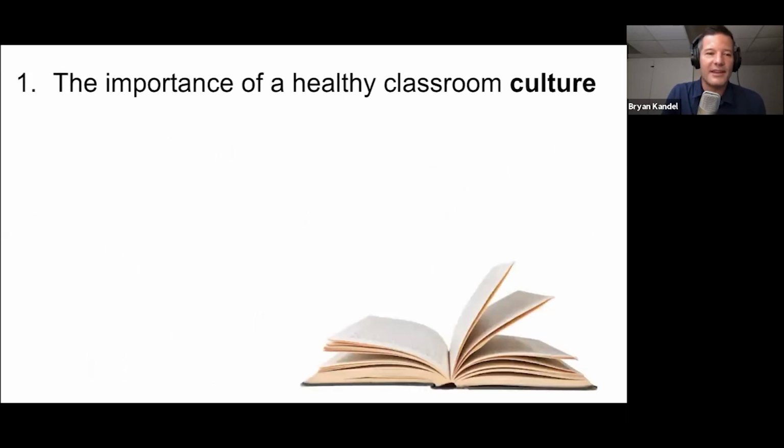And we're going to look at these steps, or these components, the importance of a healthy classroom culture. In almost every presentation or webinar or workshop that I do, I spend a little bit of time talking about classroom culture because I think it is so important. In fact, I do some workshops just on classroom culture, because everything works better if we can establish a healthy classroom culture. And if we can't, then no strategy or technique or material is going to work, because we're trying to do it in a classroom culture that's unhealthy.